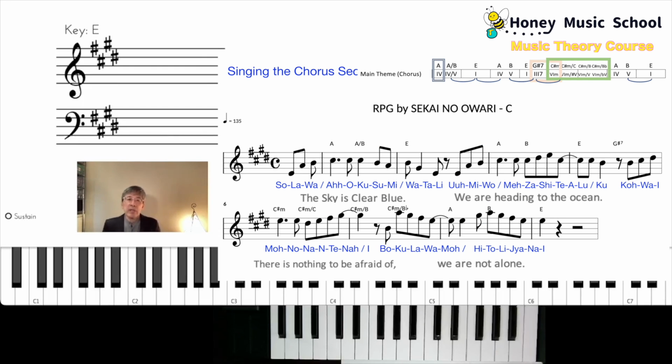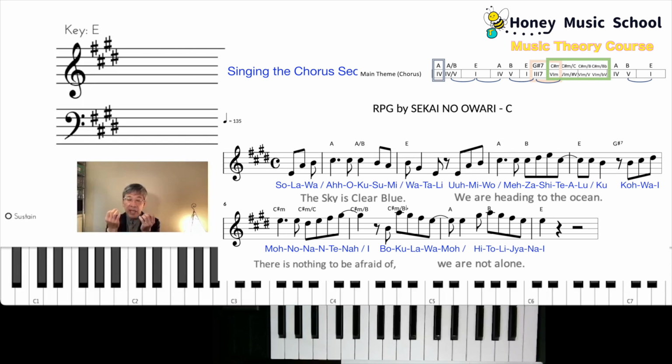Okay. So now we're at the last section of this introduction, singing the chorus section. So let's do some singing. Analysis of the Japanese singing. The fundamental difference between English pronunciation and Japanese is that in Japanese, most of the sounds are sound syllables. Each sound syllable is either constructed by a single vowel, which is A, E, I, O, U, only 5, or we have consonants added to the vowels.